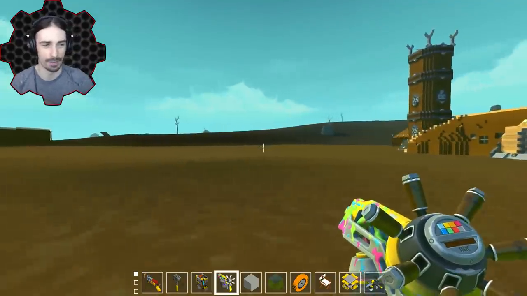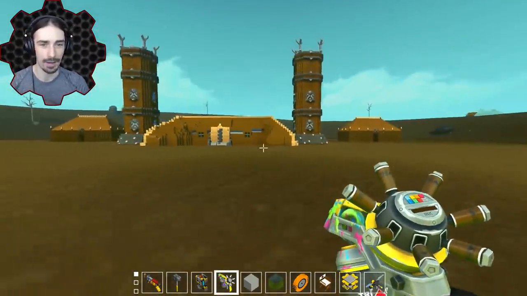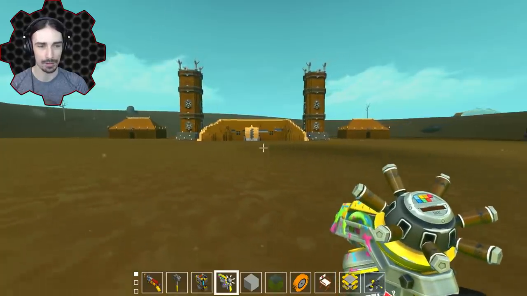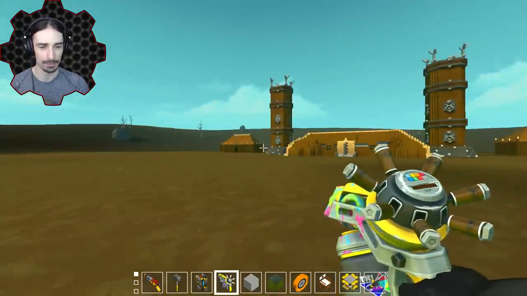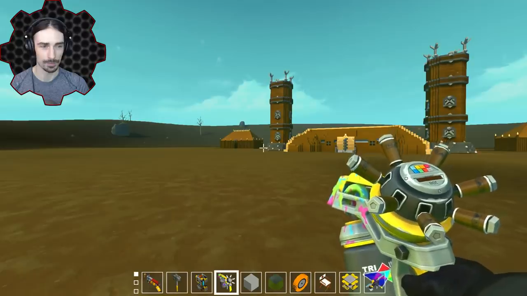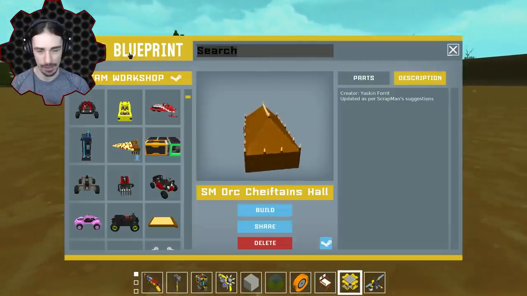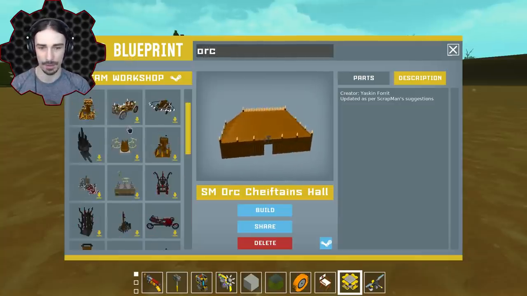Let's take a look from the front and see how symmetrical they look. All right, actually, that is not too bad if I do say so myself, which I did. So, it's not too bad. Okay, so now I think we actually have some smaller things for the orcs to be in.